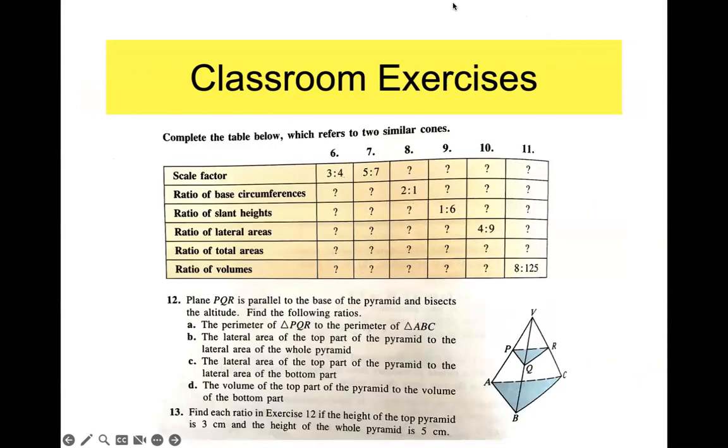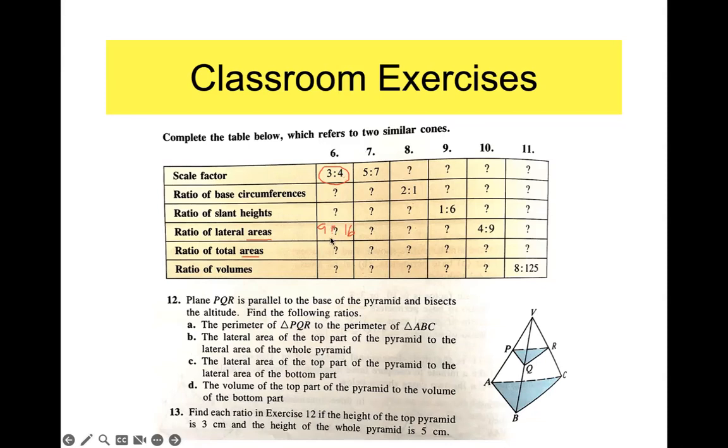I'll just show you the homework. Yeah, there'll be a table in here, right? It's not that big of a deal. I'll do a couple of these. These are not the ones for homework, but these are the classroom exercises. If they give us the scale factor right here, then anything that says area, this says area and this says area, will be the scale factor squared. In other words, this would be 9 to 16. Anywhere where it says area, 9 to 16. That was supposed to be a colon right here.